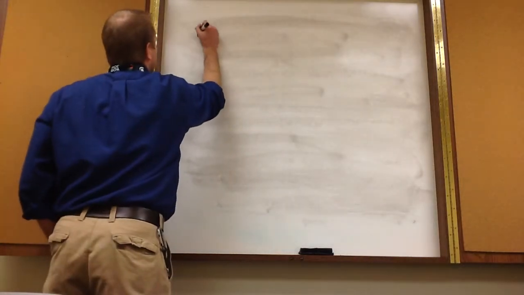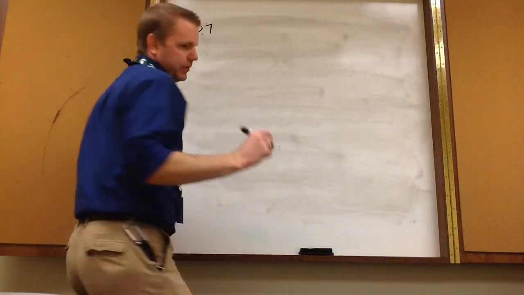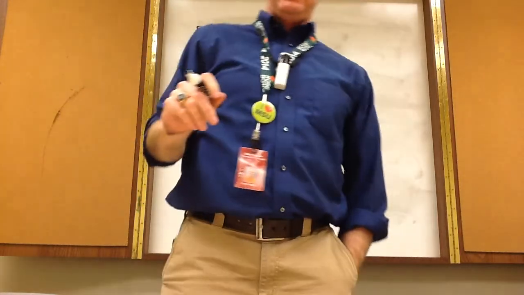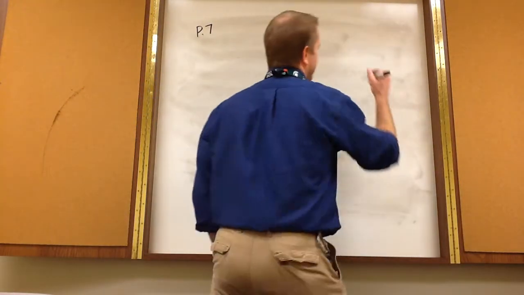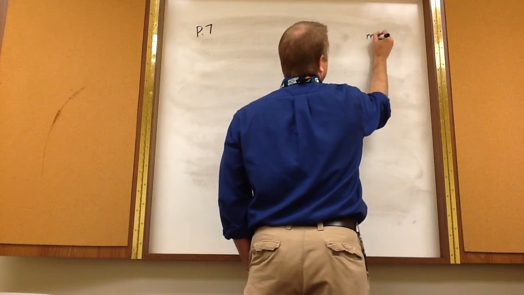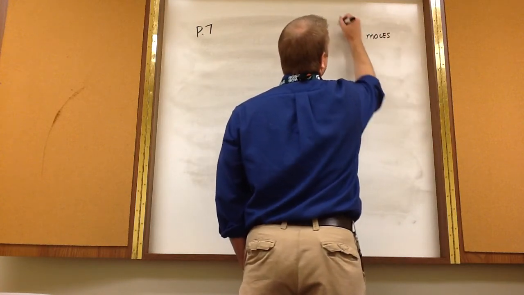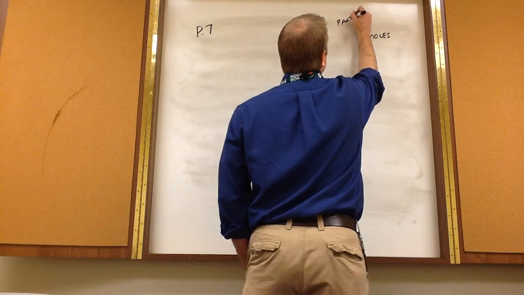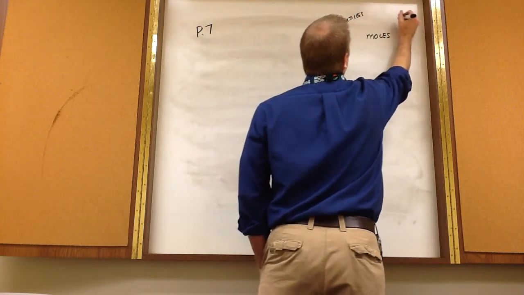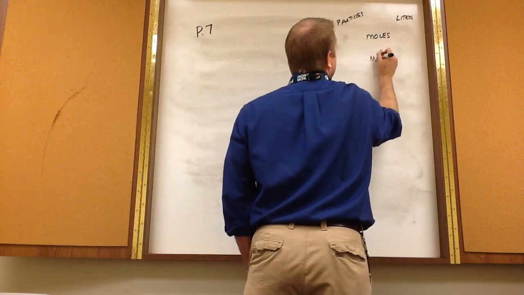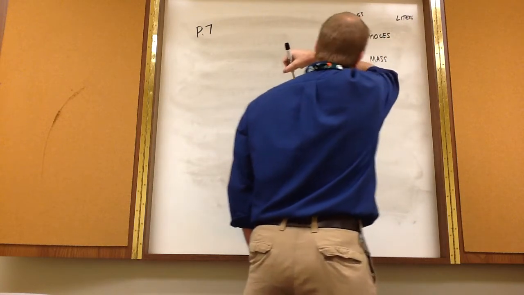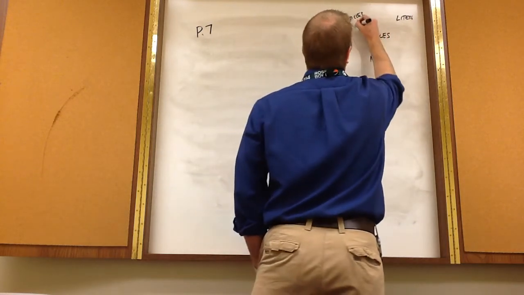Alrighty, this video is going to cover problems found on page 7 in our stoichiometry packets. So I'm going to do a few examples here. Basically what we're doing is we're still just building upon our knowledge of the flux capacitor, right? Where we're taking moles, we're putting it in the middle, particles up here, liters of gas over here, and mass down here, right? And as we go through this, we'll use it as we go, right?